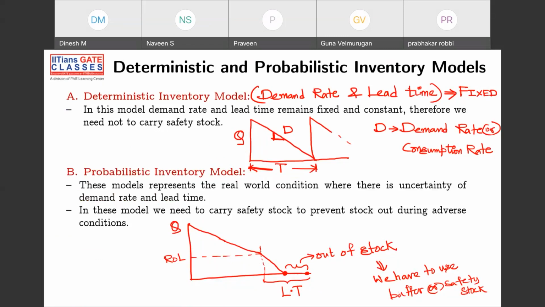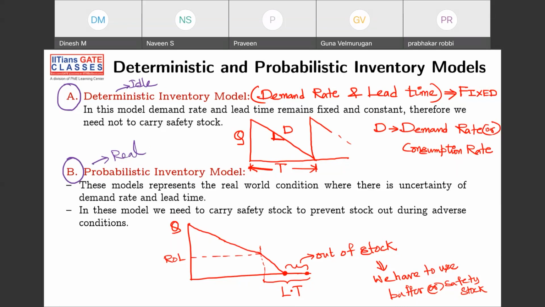Now the inventory models are categorized into 2 models. The first one is your deterministic inventory model, and the second one is your probabilistic inventory model. So what is the difference between probabilistic and deterministic? Deterministic is an ideal one. It doesn't happen in real life. It's a simple ideal. But why do you care about the ideal? Why do you want to even dare to do ideal things? Because you want to simplify things and do some calculations, and then you can extend it to real life situations. That is what we do, right? This is what is a probabilistic, real life situations.